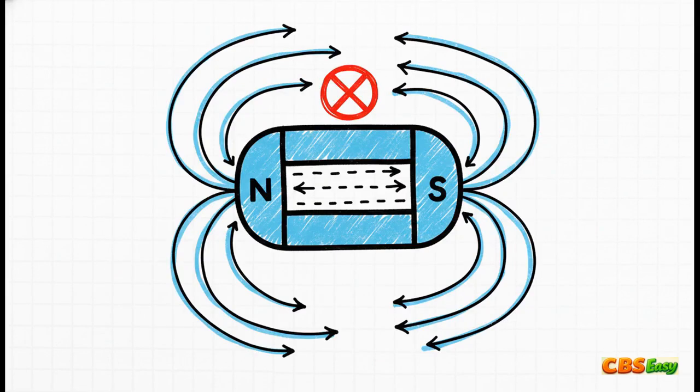Okay, everyone listen up, because this is pure exam gold. You will absolutely see questions about this stuff. So a few key things you've got to remember. The lines always come out of the North Pole and go into the South Pole on the outside, but inside the magnet, they go from south back to north, making these complete closed loops. And a huge one, they never, ever cross each other. And see how they're all crowded together at the ends, at the poles? That's where the magnetic field is the strongest. Seriously, burn this slide into your brain.